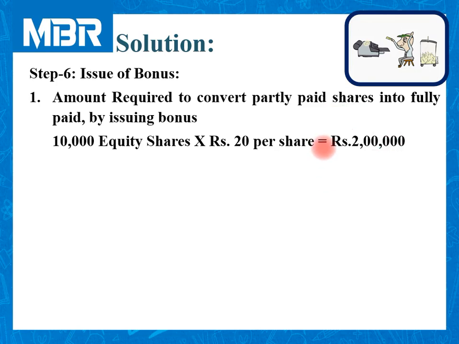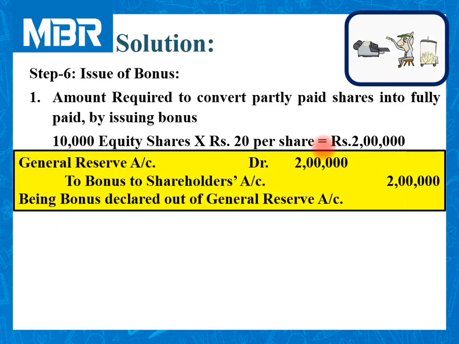Yes, we can issue this bonus from our general reserve account because the amount of general reserve is sufficient. If the amount of general reserve is not enough, you can go for any other reserves available to you, but not CRR. Just keep this thing in your mind. We have declared the bonus from general reserve account. General reserve account debited rupees 2 lakhs to bonus to shareholders account rupees 2 lakhs.